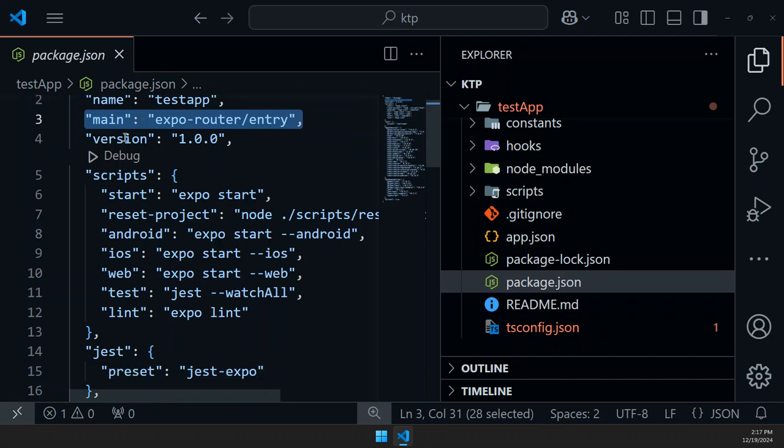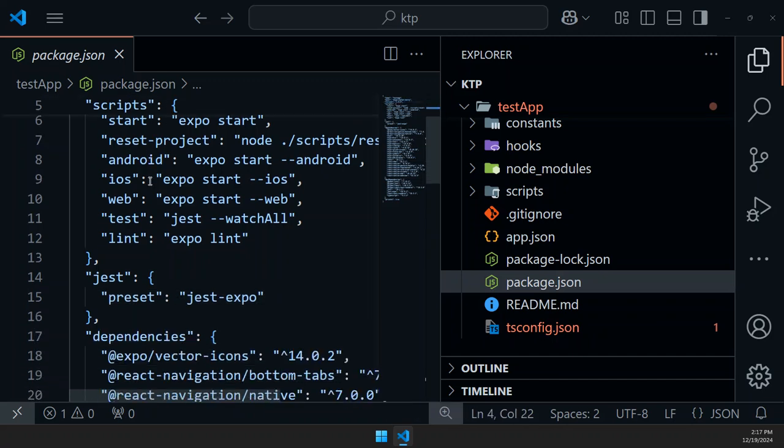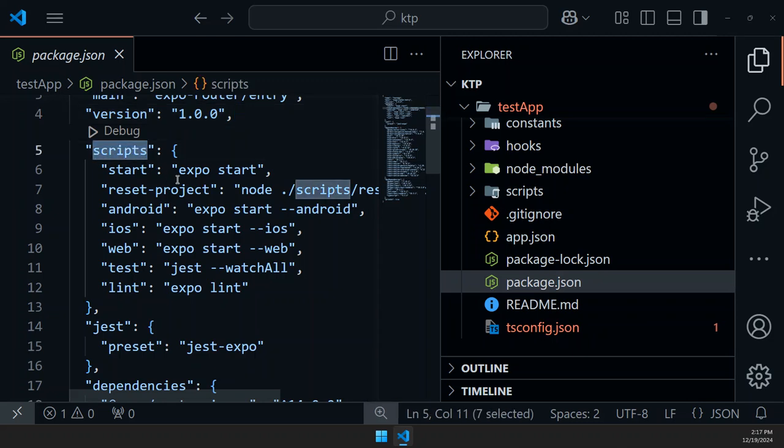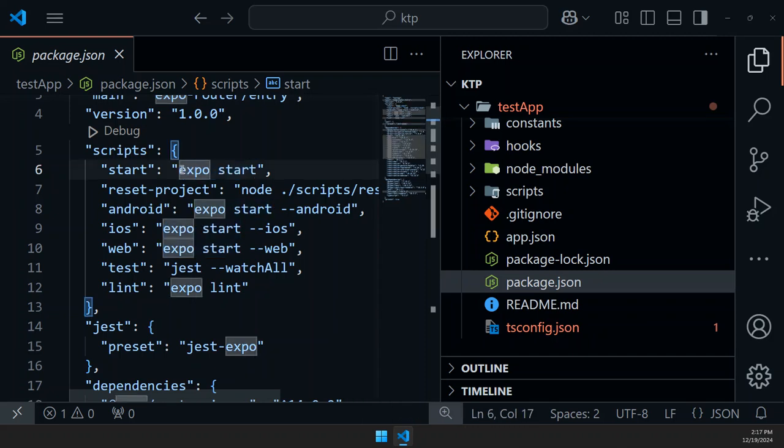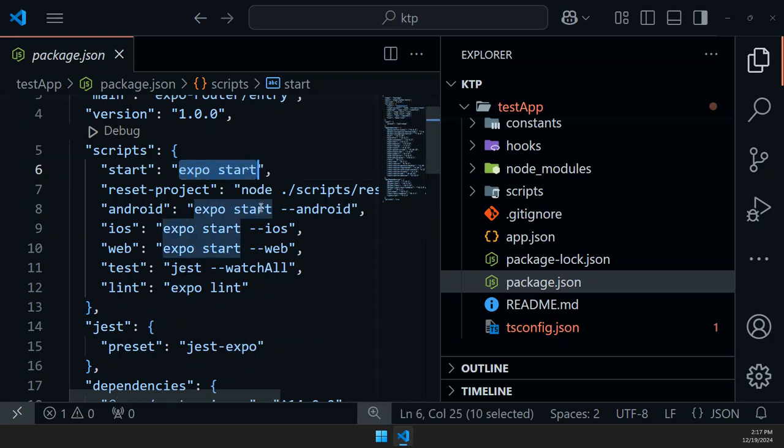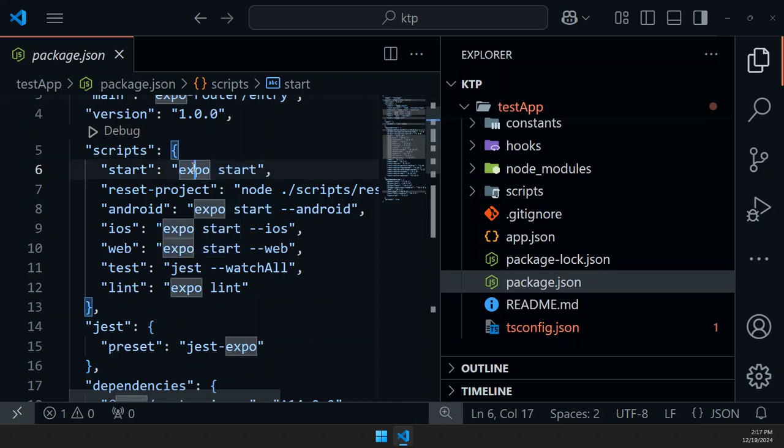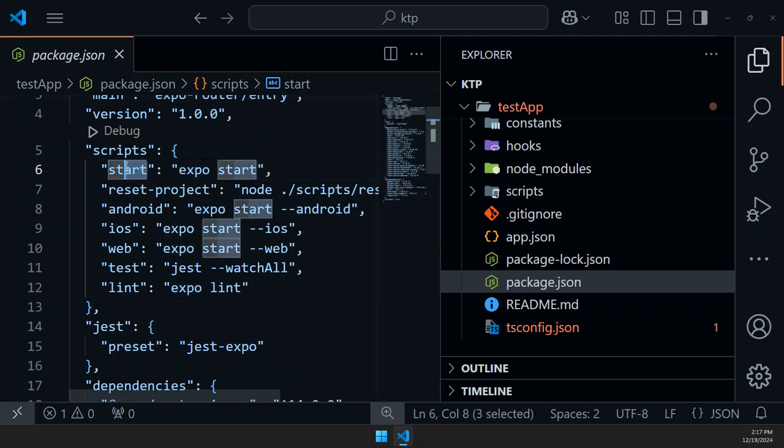Okay, and then you see the version that you can set from here, and then it shows you scripts. Scripts are the things that you can run in the terminal. If you want to start the project, you need to write this script, which is expo start. Of course, when you just write it like this, it will not run. So you need to use a package runner such as npx to run this script. So you just say npx expo start, then it should start the project for you.